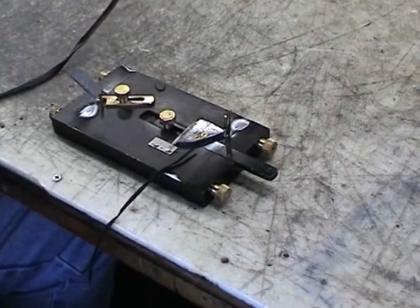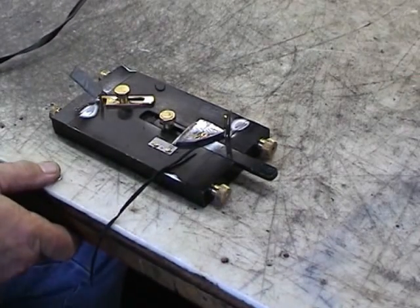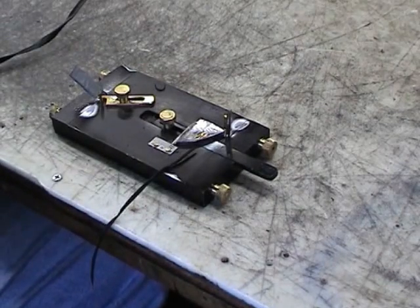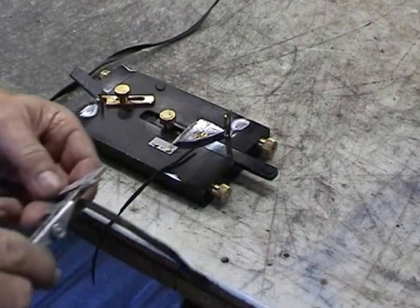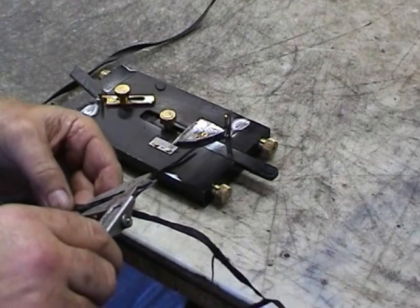And we'll just measure that to make sure that it is the right size. We want 6mm. It needs to be a little bit wider.